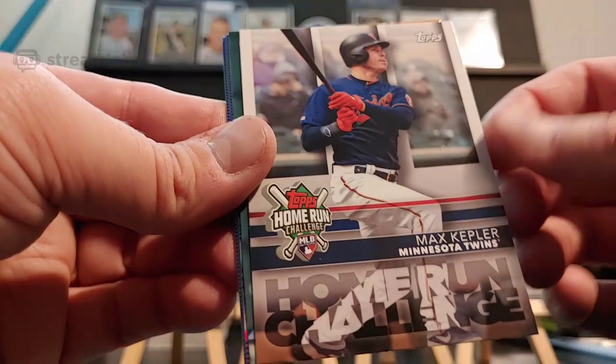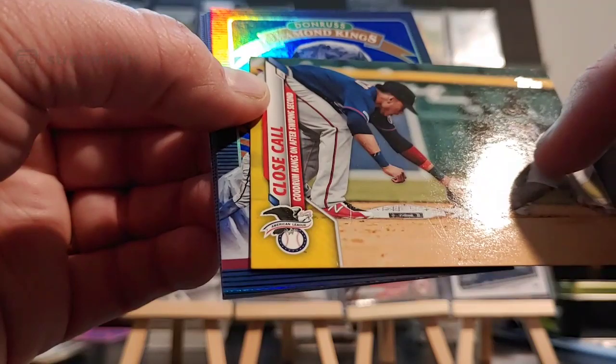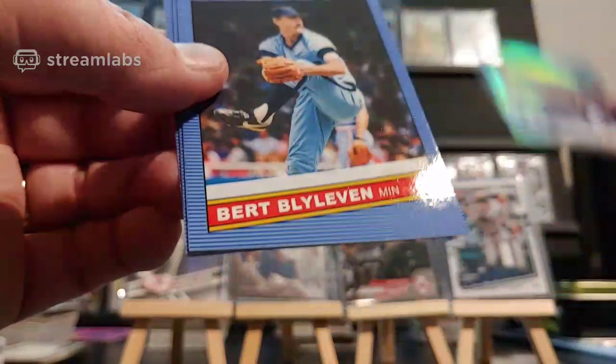This is... it's not really Twins. It kind of is, kind of isn't. Is that Twins? Good run for the Tigers here. I think that's Polanco with the Twins. And the yellow, it's like a Walgreens card. A Walgreens retail yellow. Quarter. Nelson Cruz, this is a foil. Diamond Kings. The Berti Y11 and the Kirby Puckett. And everything in that pack would be a quarter each. How much for all? Hold on. $1. $2. $2.75. I could do $2 for the whole stack there.